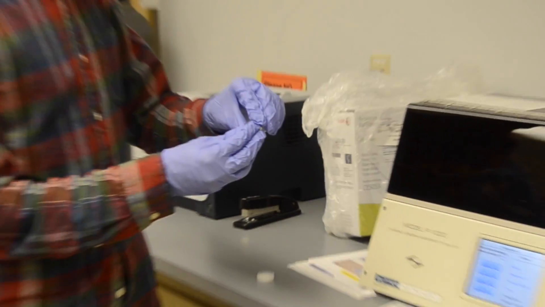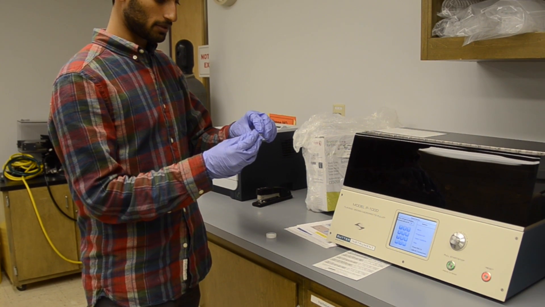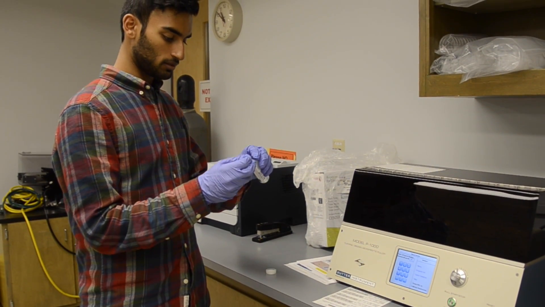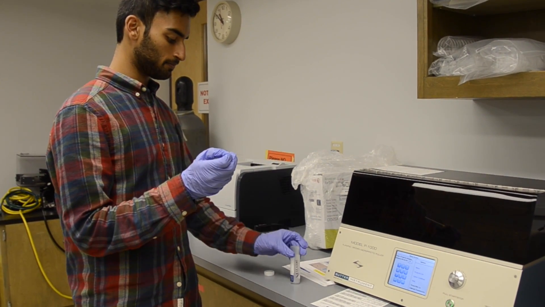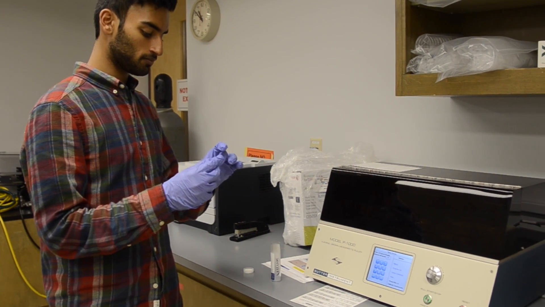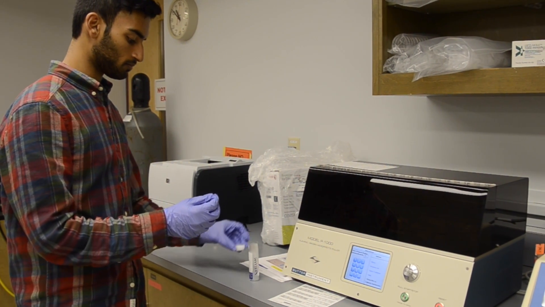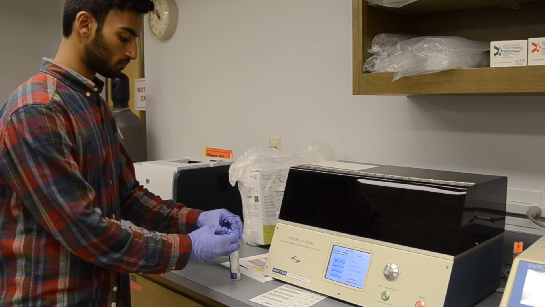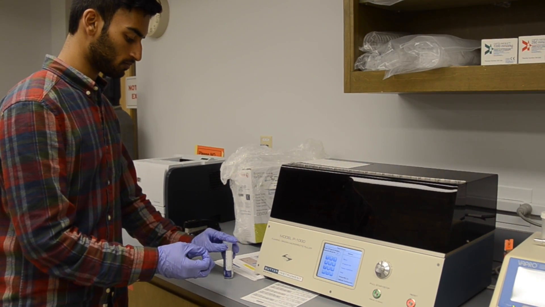We use a heat ramp of plus 10, a pull of 60 to 90, a velocity of 80, a delay of 90, and a pressure of 200 to get needles with a tip diameter around 1 micron. These settings have been entered as program 6 on the machine.